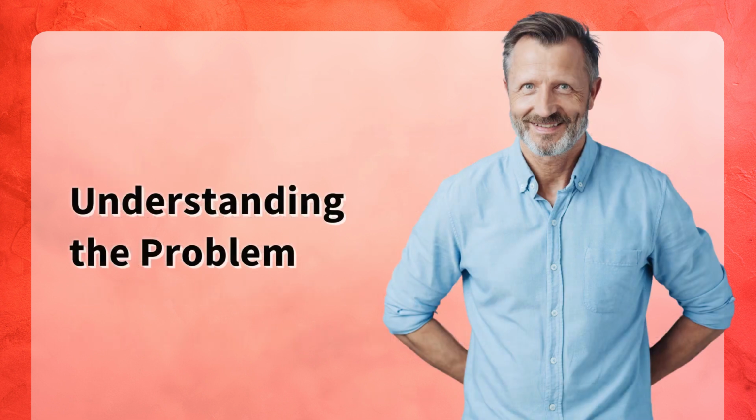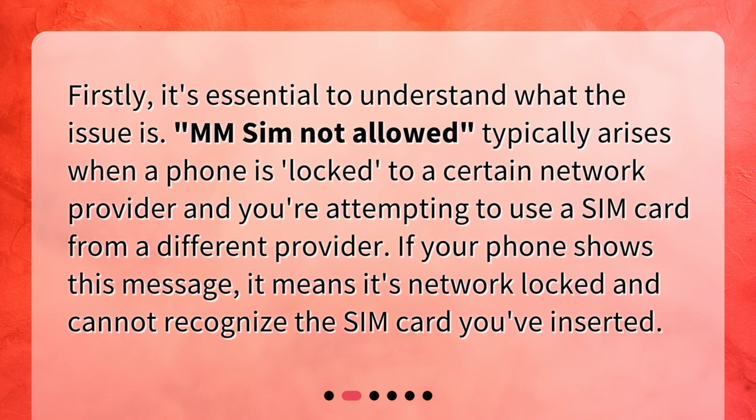Understanding the problem. Firstly, it's essential to understand what the issue is. SIM not allowed typically arises when a phone is locked to a certain network provider and you're attempting to use a SIM card from a different provider. If your phone shows this message, it means it's network locked and cannot recognize the SIM card you've inserted.